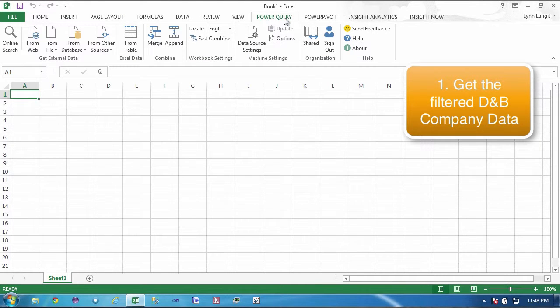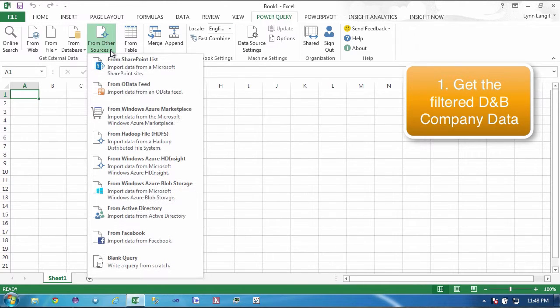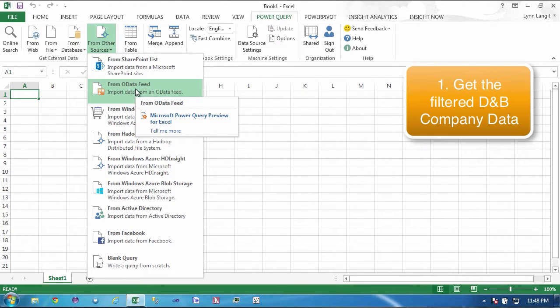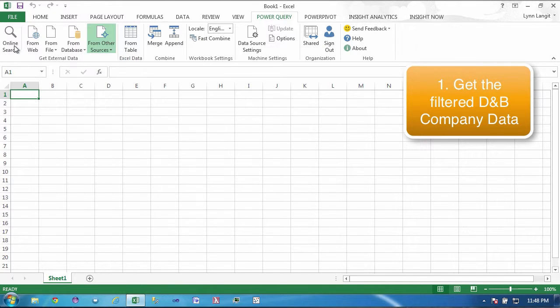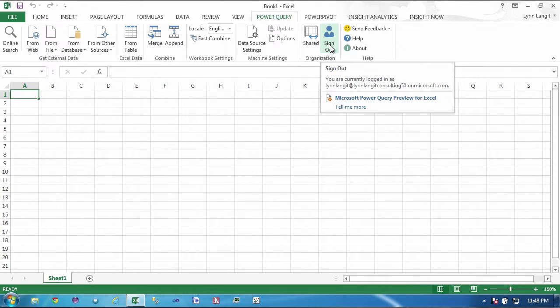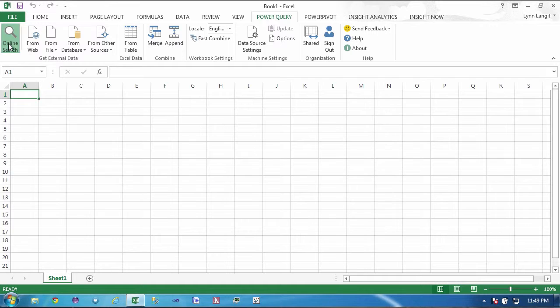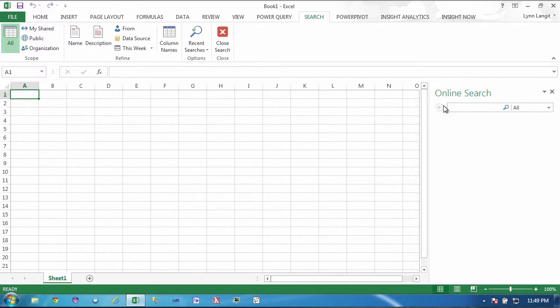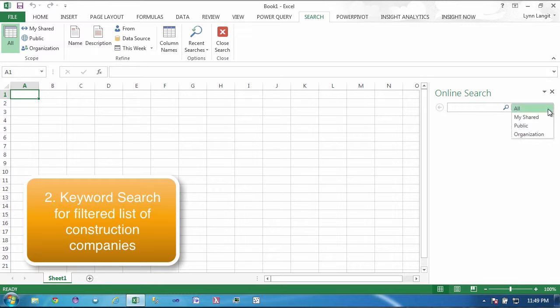So the first thing is to find the data sets that are available within the organization. And although the DBA could provide the analyst with an OData endpoint that they could just put directly into the OData feed option under From Other Data Sources, an interesting and new option in Power BI is the online search. Once that data is made available and the analyst signs in, as I've done here, then the analyst can search using keywords.